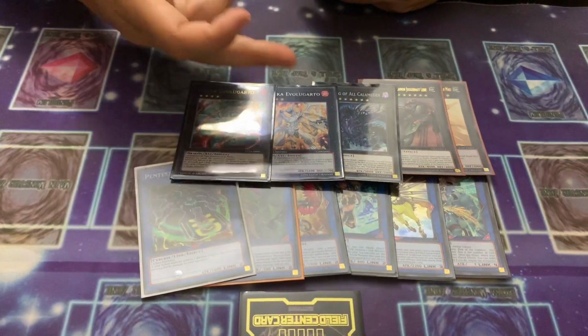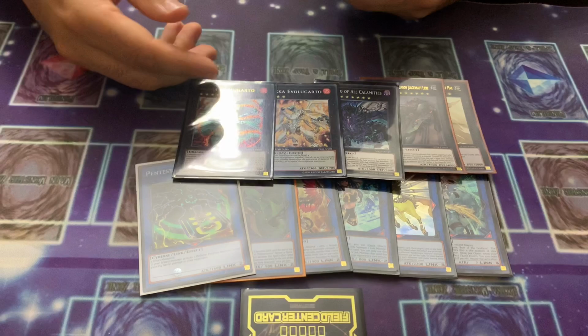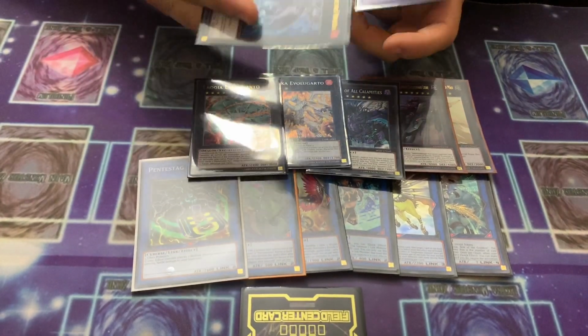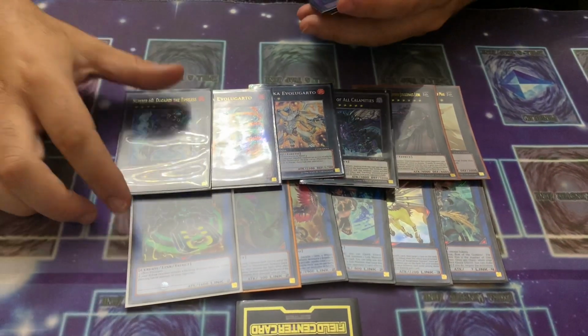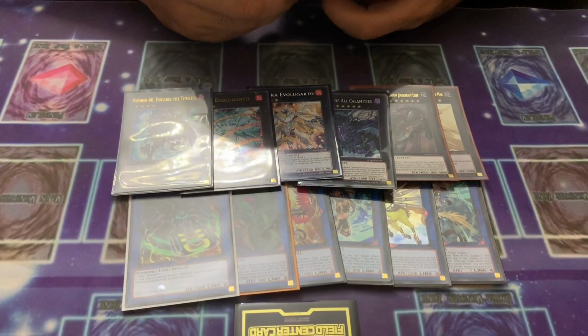We're running one each of the Dolker and the Lagia, which I think is self-explanatory in any Dyno deck. This is negate 2 monster effects. This is negate basically anything other than a counter trap, which is amazing. We're running one of the number 60, as I like to call it. This is a mini Graceful Charity, draw 2 and discard 1, which is amazing.